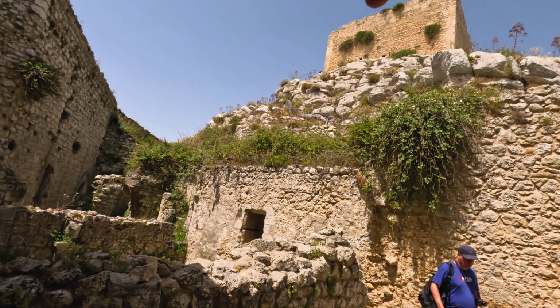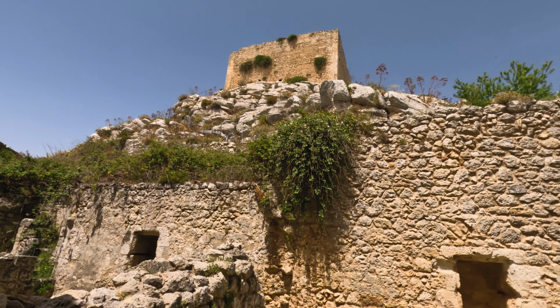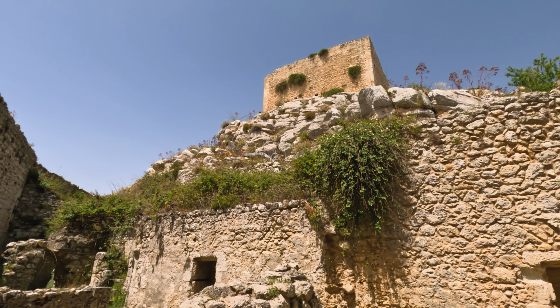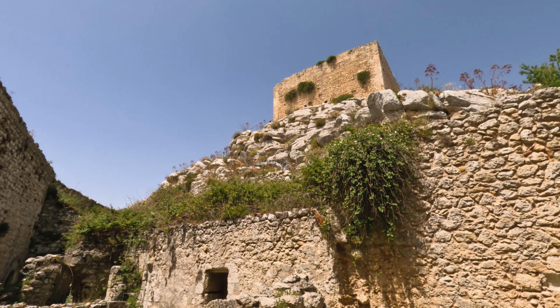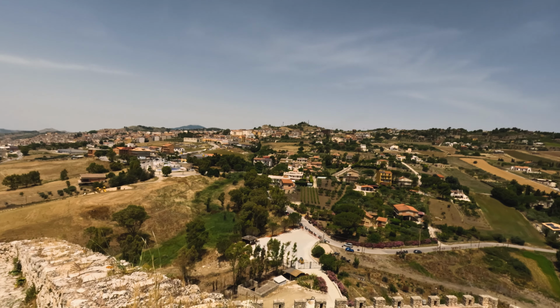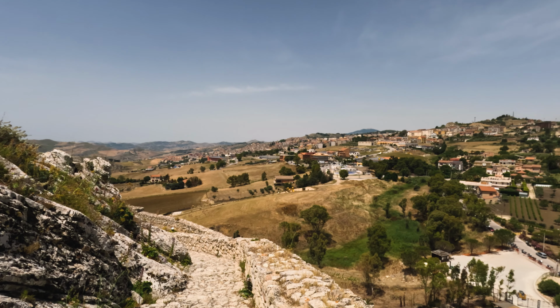Right, so I just checked, and like I thought, it is a chapel. There are some steps up there, but it looks like we can't really find a way to get to it. I'm not sure if they've closed it off because part of it's become too dangerous, which is a bit unfortunate. But if it's too dangerous, then I guess they've got a duty of care to you, so can't complain too much. We will have a little look around though and see if we can find a way there. At least we get pretty good views looking out as we head down here. It's just a little bit of a shame that we couldn't get right up to the top tower.